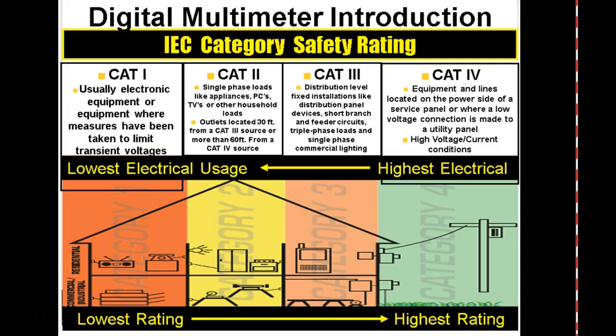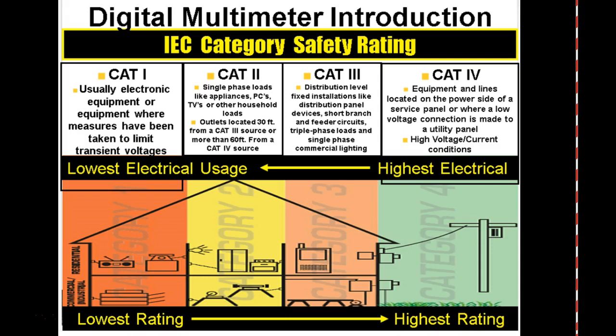So we have what we call a Cat 1 meter, and this tells you where you're usually using it. The further you get away from the power source, the distribution, the more stuff you have to go through, and the power would dissipate basically by the inductance of the system. So if we're out here working on electronic equipment, then we can probably use a Cat 1 meter. If we're working on single phase, we can use a Cat 2 meter. If we're working between the distribution and the load, then we can use a Cat 3 meter. If we're working on the distribution side, then we need to use a Cat 4 meter.